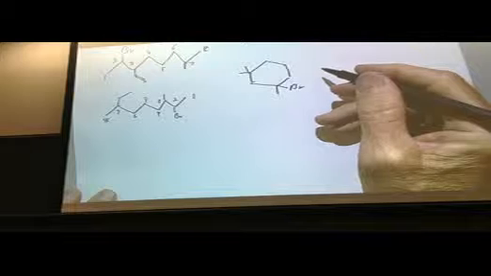So anyway, the numberings get to be confusing. Now, be able to do it this way too. If I give you a name, you give me a structure. Here I'm giving you the structure and asking you for a name, but be able to do it where I give you a name and ask, what is the structure of this compound? So do that both ways.